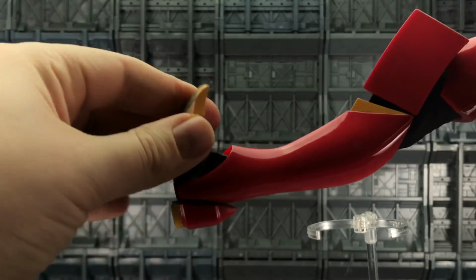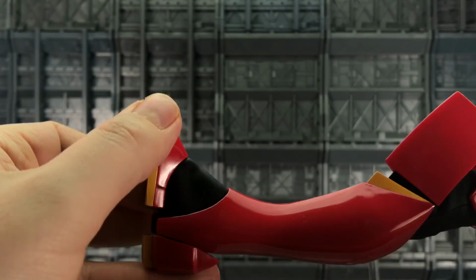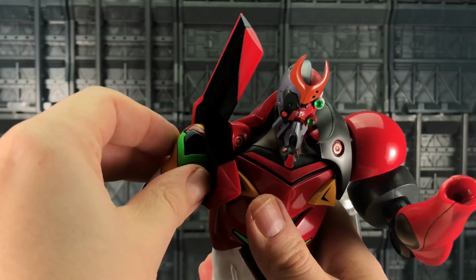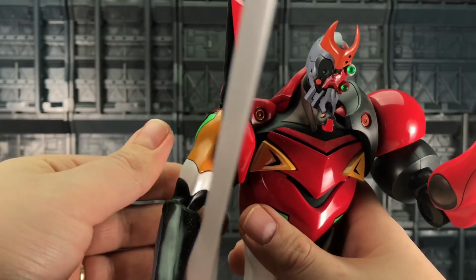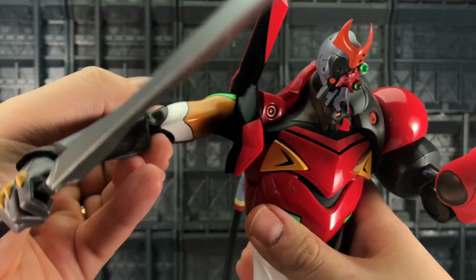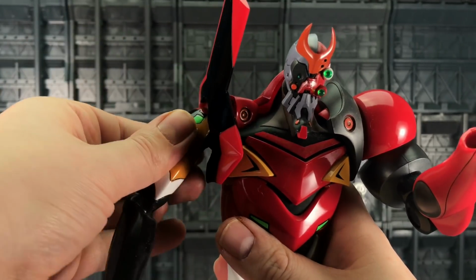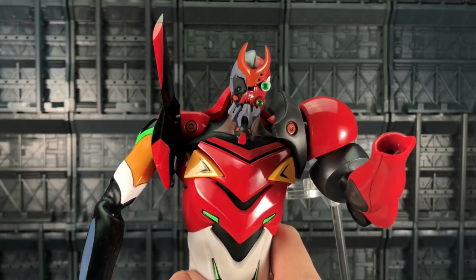And coming down to the feet, we go up and down. We can also rock those forwards and backwards, and we do get some left and some right rotation as well. Now the range is pretty much mirrored on the second arm, albeit this one we do have a really nice butterfly joint inwards and outwards, and the joint itself isn't quite as tight as this arm, but we do get a nice range in there. The butterfly joint definitely comes in handy, and the actual armor itself again is independent. We can move that to react to however we want to pose our Eva.